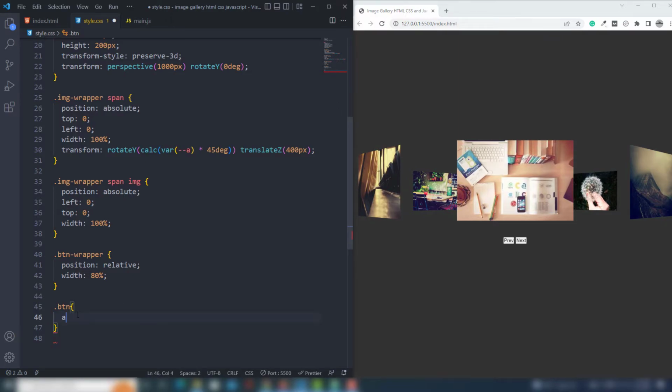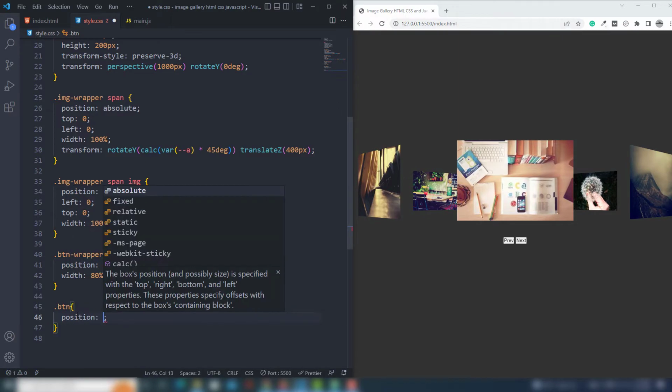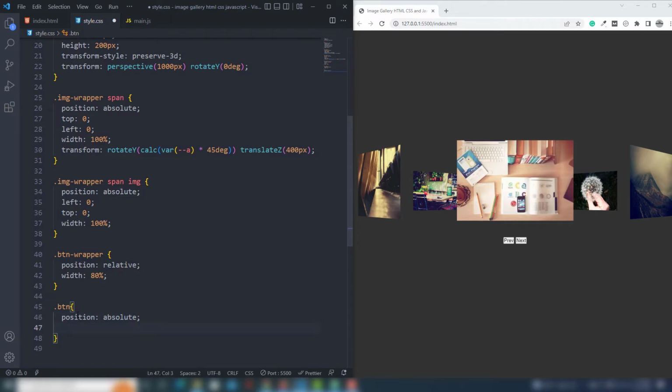I'm going to use position absolute, and bottom will be negative 80 pixels. For the background color I'm going to use RGB 25, 111, 186, and 0.37, right?